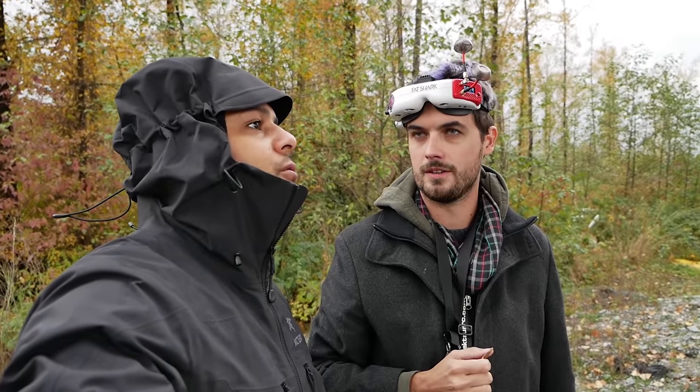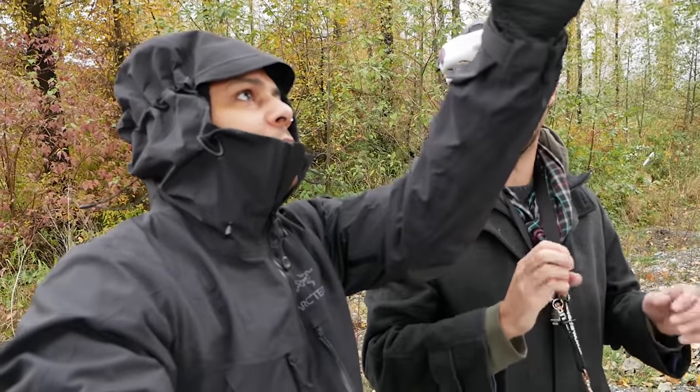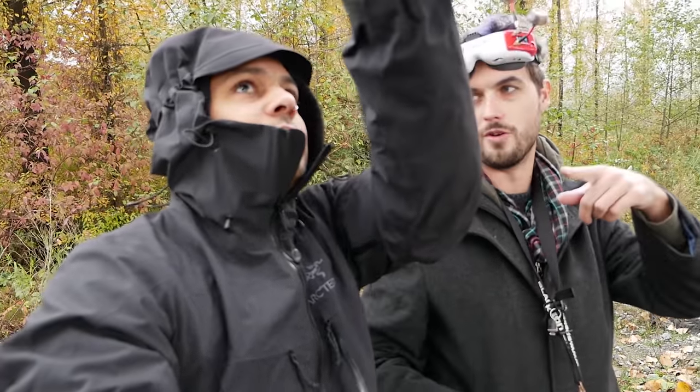What's the next trick I should learn? Because I don't even know where to go from here on this thing. Let's do pillar to pillar. Let's ride up one pillar, up the wall, and then ride straight to the roof, and then back down the other side. Okay, so I'm just going to head over to that middle pillar. We're just going to go up, over, and down.